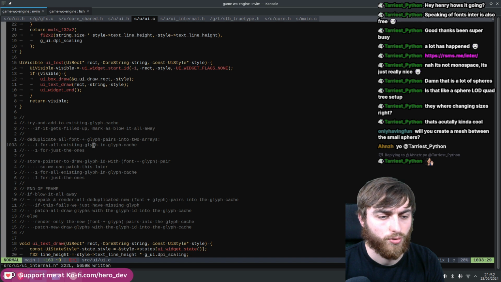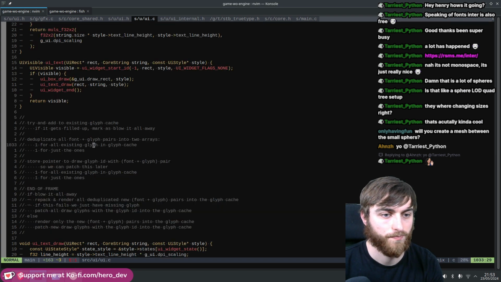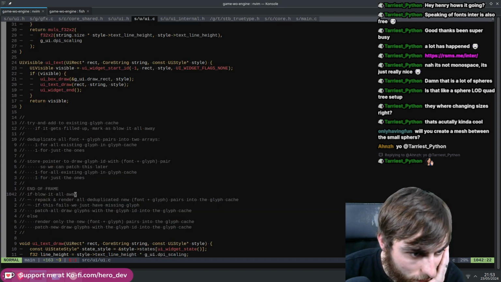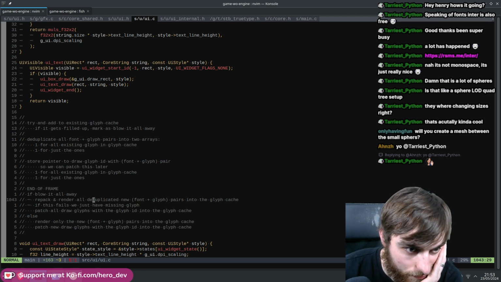So if we end up filling up the glyph texture in a frame, we then blow it all away, and then this frame becomes that one. And then we pack it all in from scratch again. Yeah, I think that's sensible.